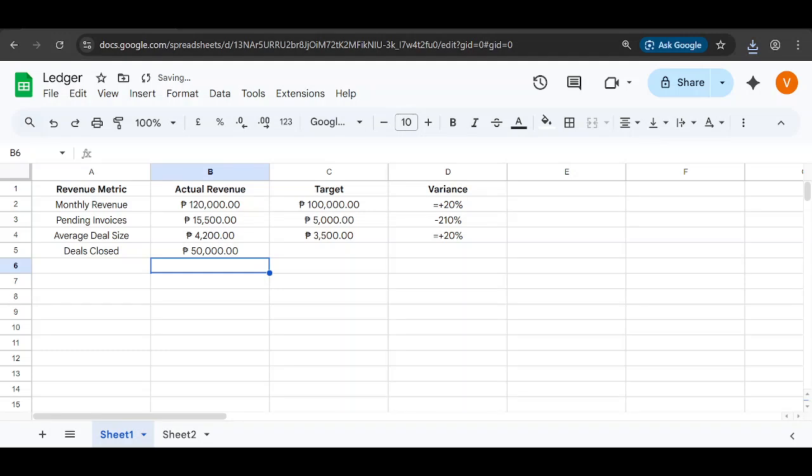Today's video, I'm going to teach you how to import data into Google Sheets. By the end, you'll know exactly which options to choose and what each one means, so your data lands exactly where you expect it. Start by opening the Google Sheet where you want the data to go.